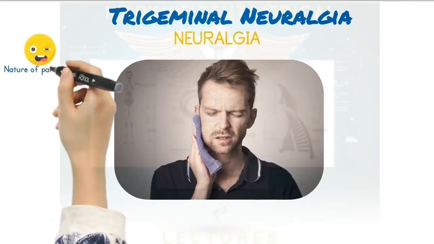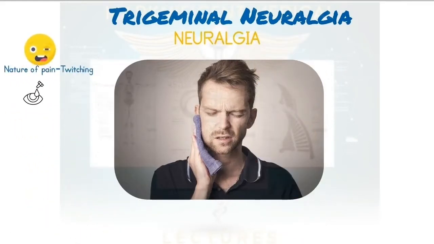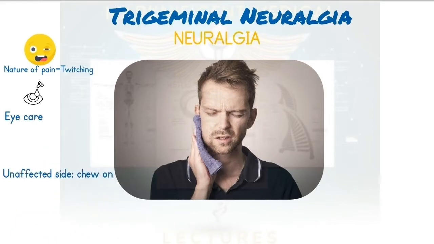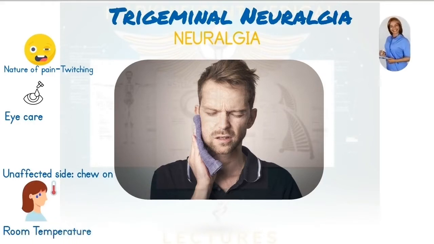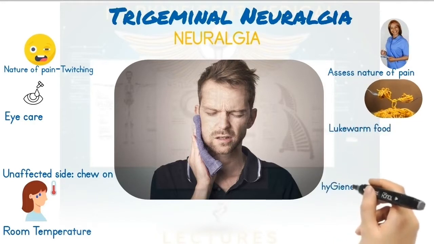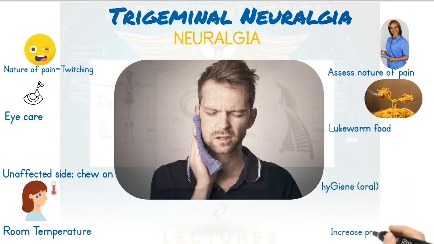Nature of pain, which is twitching. Eye care is compulsory. Patient prefers to chew on unaffected side. Room temperature is preferred by the patient. Physician assess nature of pain. Patient likes to eat lukewarm food. Oral hygiene is necessary. Increase protein and calories. And one should avoid touching the patient.